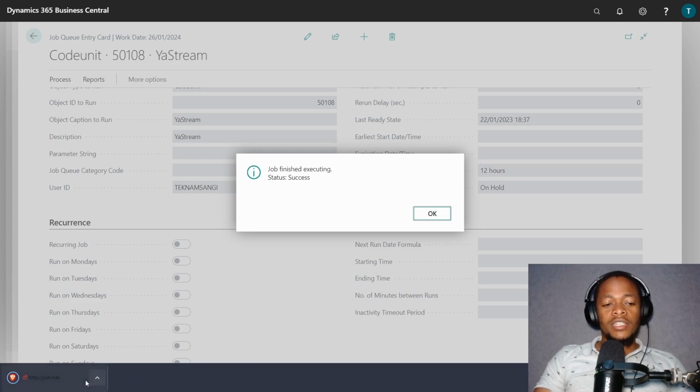Here is our HTML file. If I open it, there we are. This is a HTML file test. It has opened in our browser, and we have been able to create our file. You can change the format to whichever you want, maybe a PDF or a text file, and you'll be able to achieve exactly that.